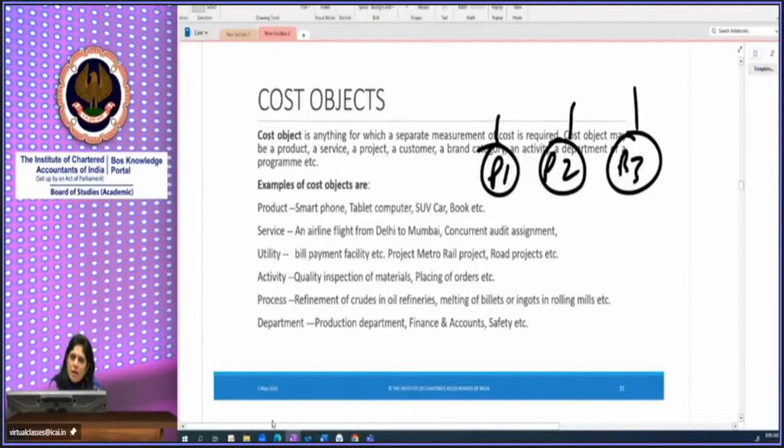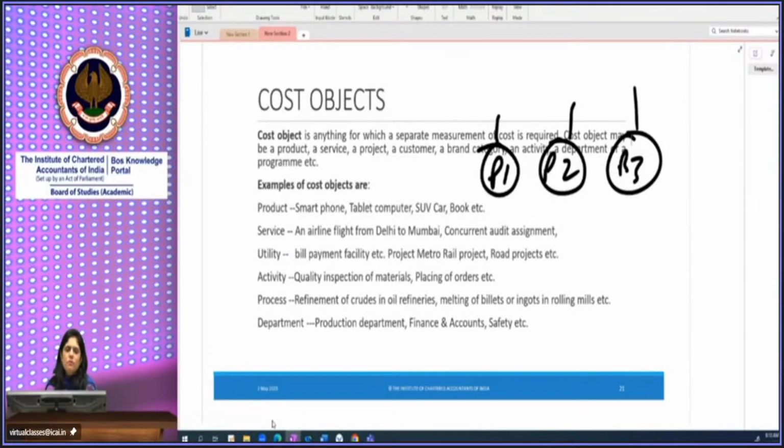So it could be a product. If you're a service organization, it could be the service you're giving to a customer. Then a project. If you're dealing in the construction business, you have the road project, you have the building project. So that road is your cost object, that building is your cost object, meaning the cost object is that for which you want to accumulate the cost and assign the cost, for which you want to know the total cost. That is a cost object. It could be a product or a service or a project or a construction project or a job order or whatever you want to calculate the cost of. Clear? So product, a smartphone, you want to calculate the cost of a phone or a car or a book. So that is a product.